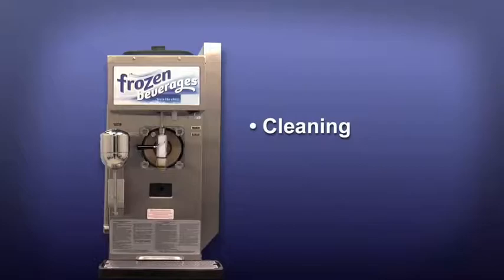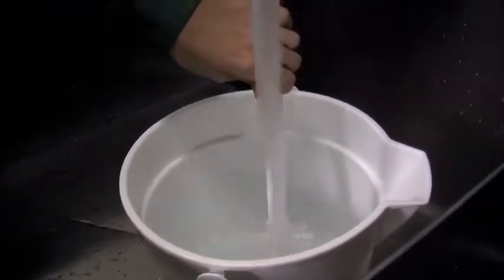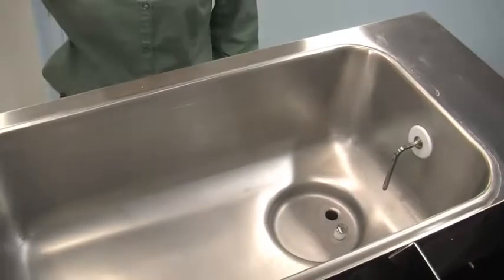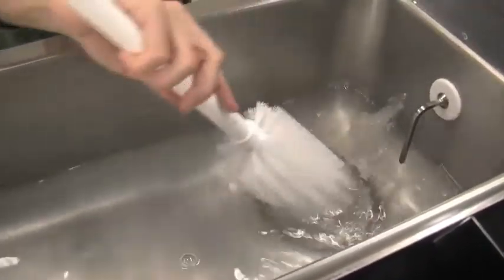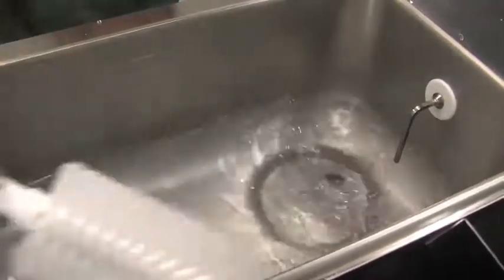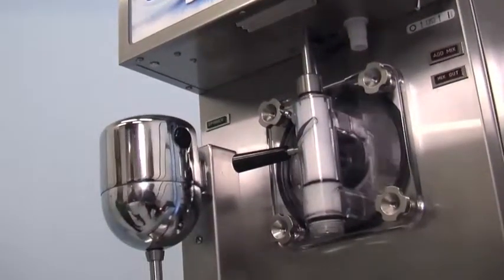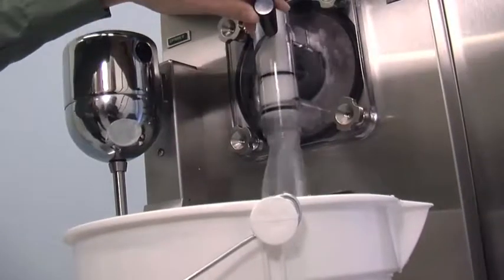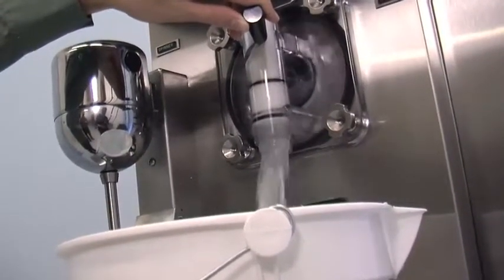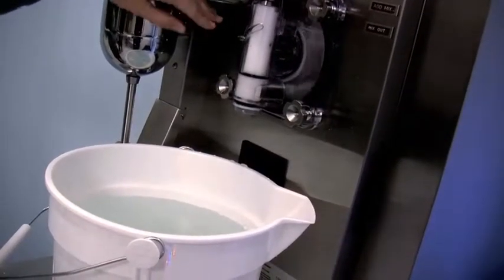Cleaning. Prepare an approved 100 ppm cleaning solution. Use warm water and follow the manufacturer's specifications. Pour the cleaning solution into the hopper and allow it to flow into the freezing cylinder. While the solution is flowing into the freezing cylinder, brush clean the mix hopper, the mix level probes, and the mix inlet hole. Place the power switch in the wash position — this will agitate the cleaning solution in the freezing cylinder. Place an empty pail beneath the door spout, move the draw handle to the right, and draw off all the cleaning solution. When the solution stops flowing from the door spout, move the draw handle to the left and place the power switch in the off position.